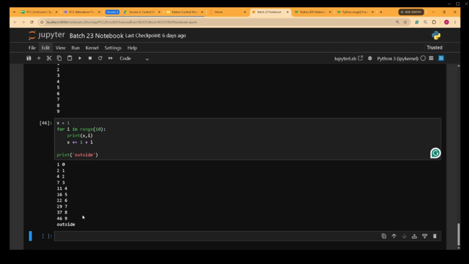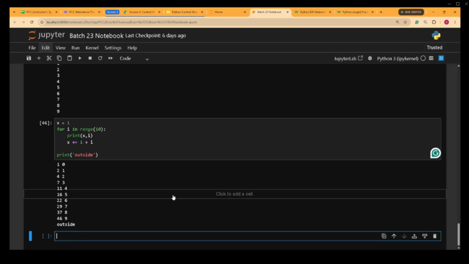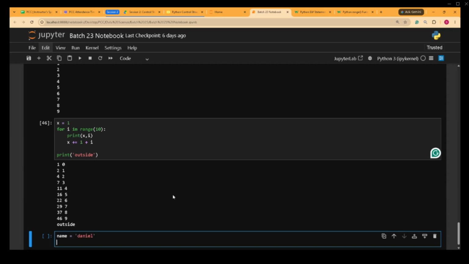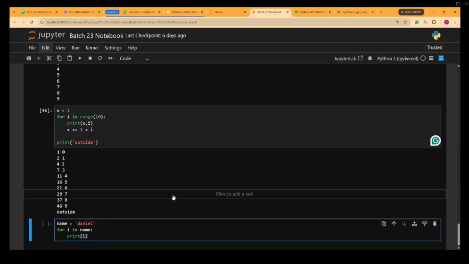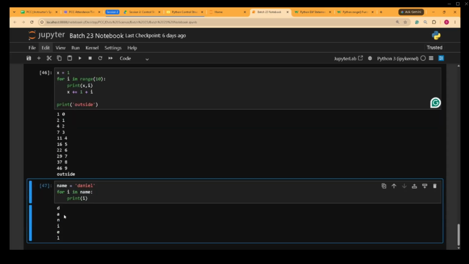Okay. Now earlier I said the string is an iterable object. So what does that mean? That means if I say something like this, and then for loop i in name, I would print i. What would this come up? It will print out each of the letters of the string.